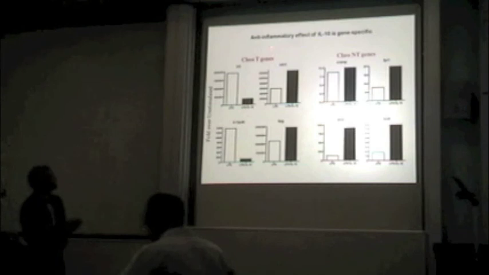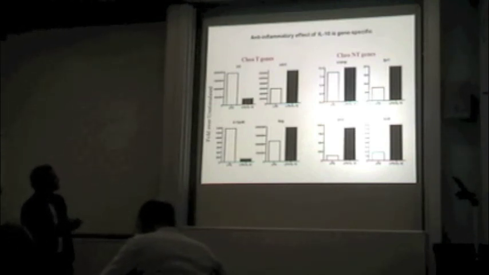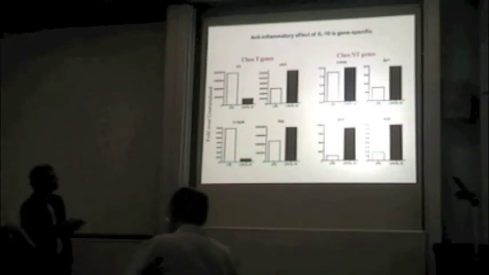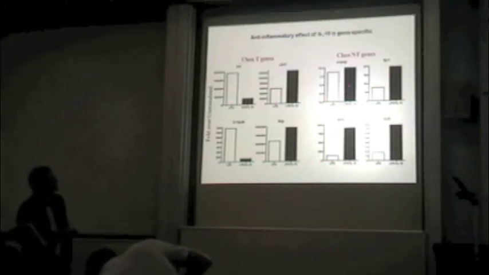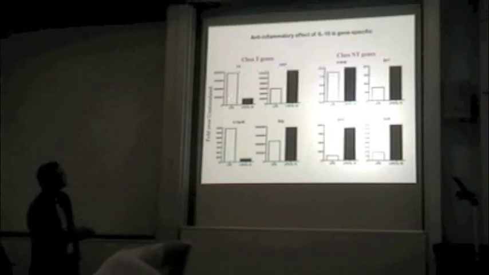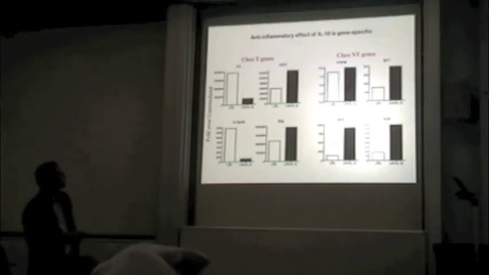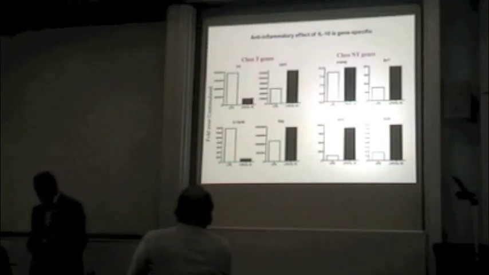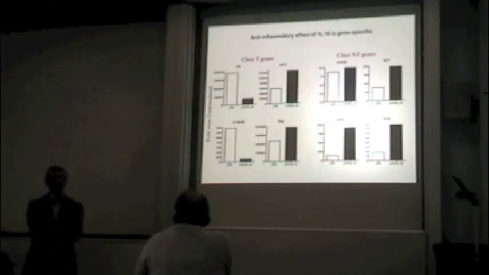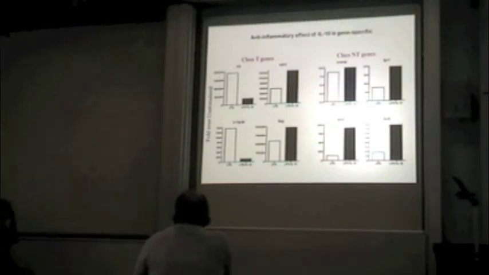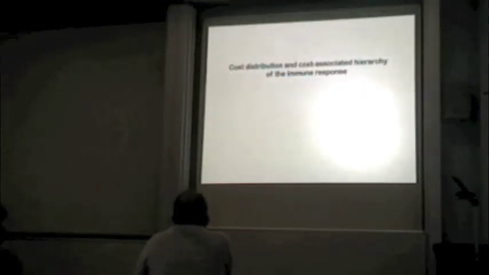The second example is IL-10. It's a major anti-inflammatory cytokine. Here on the left, you can see that it inhibits inflammatory genes, but it doesn't inhibit antimicrobial genes. This is arranged a little bit differently, so these are inflammatory, this inflammatory, and this antimicrobial. And it doesn't inhibit antimicrobial genes. Again, for the same reason, that type of component-specific control allows us to deconstrain this trade-off between the intended function of inflammatory mediators and the consequence of their effects on the host tissue.